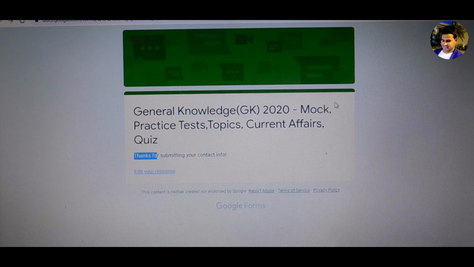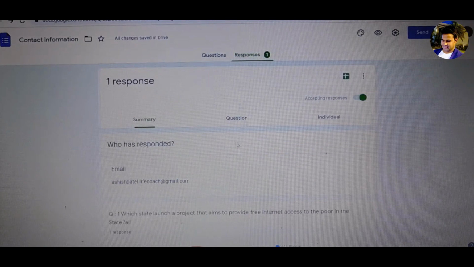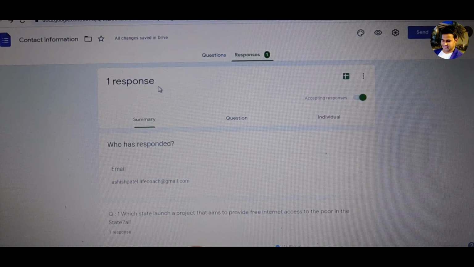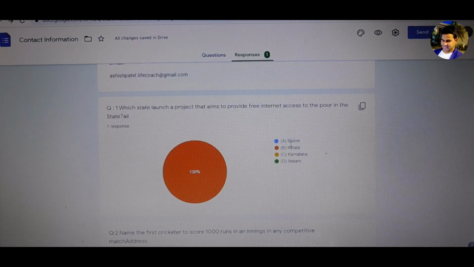It is already submitted. Now see, response. Already one response has been received, right? It was the question, and now it is the response. So just click here. See. Okay. Response. Who has responded? Ashish Patel. If you add more people, then the whole list will be there. Okay. So response first: Sikkim.